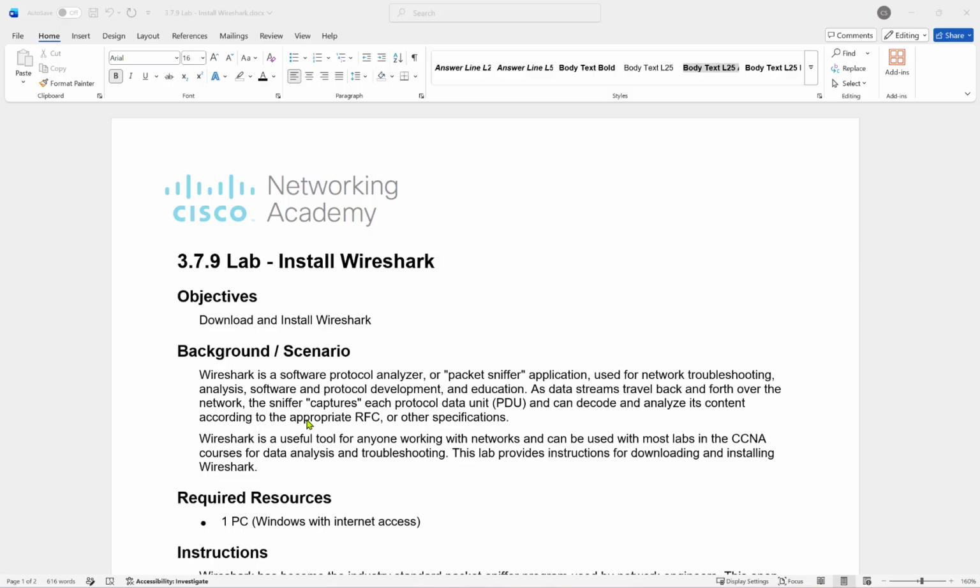So I want you to understand this is what we use in the industry. There are all types of packet sniffers or protocol analyzers out there that you can use. But this is a free one that everyone can go practice with and get skilled up.